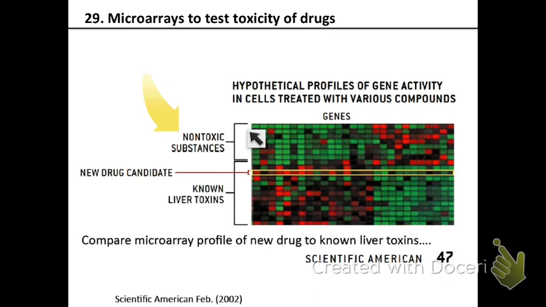So, for example, in each row you have a sample that has been incubated with a bunch of non-toxic substances and a bunch of samples where you incubated it with known liver toxins. And then in each column you have your genes and their expression. And the known liver toxins create a certain expression profile in that a group of genes show higher expression and a group of genes show lower expression. And then the non-toxic substances' expression profile is dissimilar to that, right?